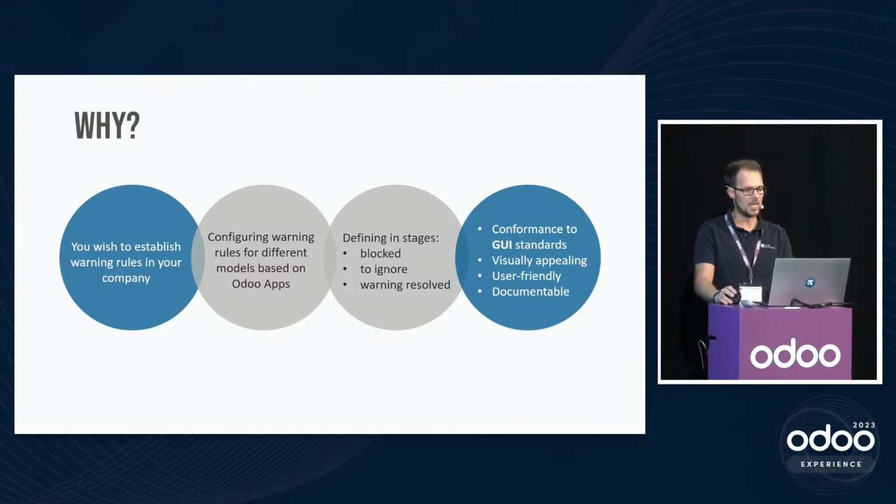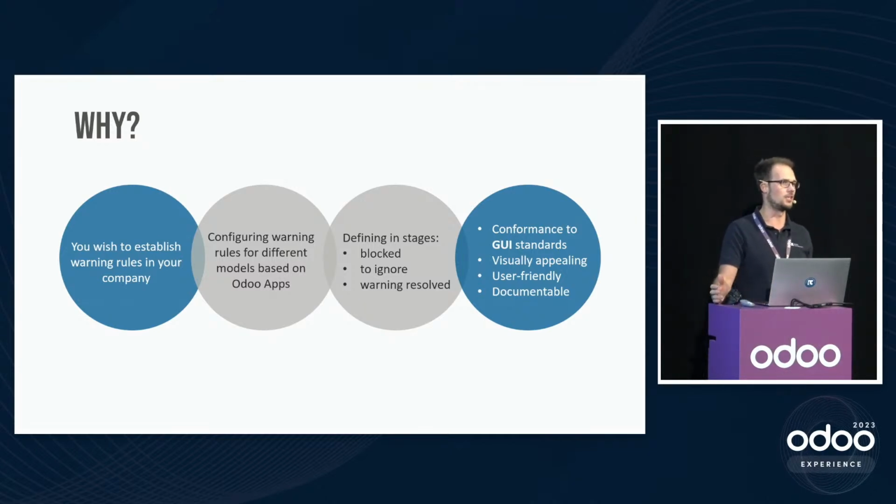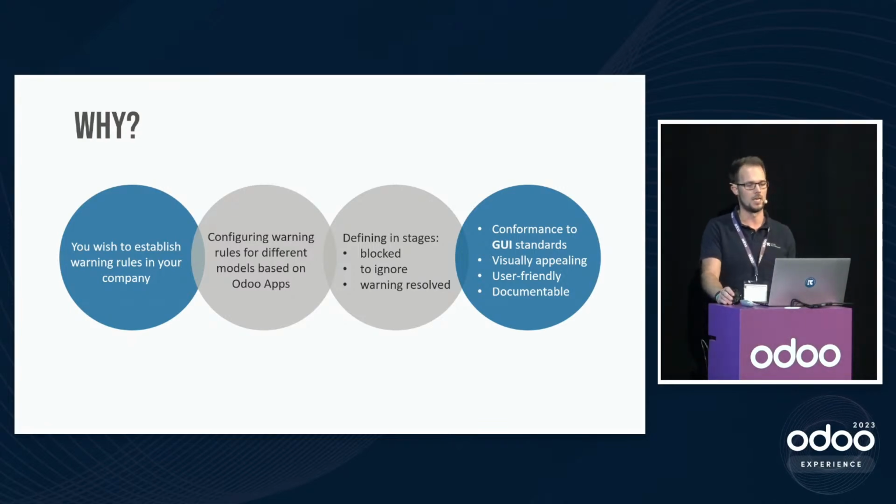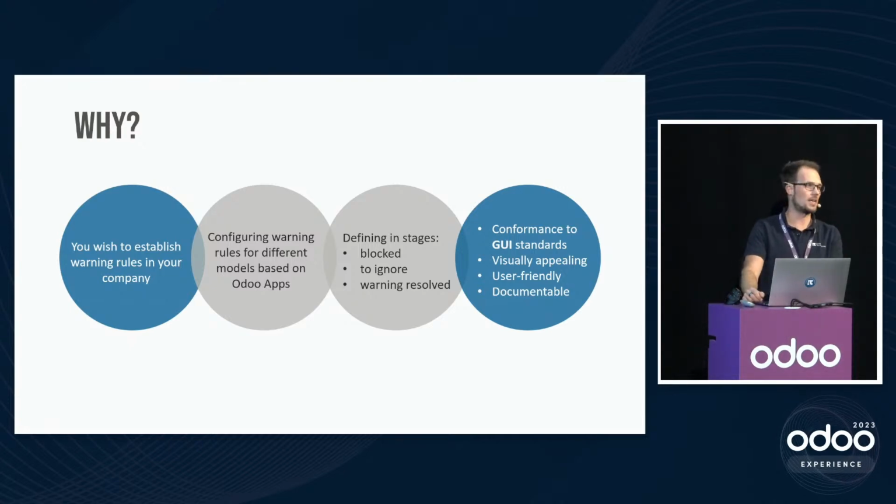This is very important. It's also important to work with the employees, to visually present this information to your employees. You don't want them to be Python engineers who know how to deal with Python code. They want to configure it by themselves because they have the real rights. So present the rules. You can have different stages, like blocked, to ignore, and warning resolved. The two mandatory things are blocked messages, because they are still there until you fix the problem. That is the blocked message.